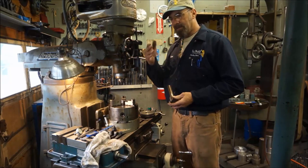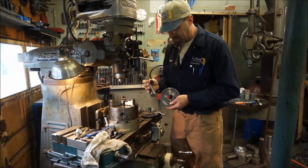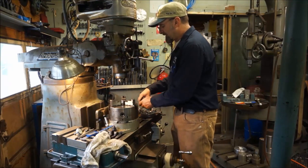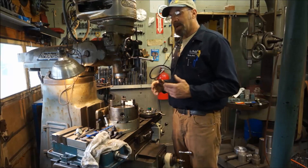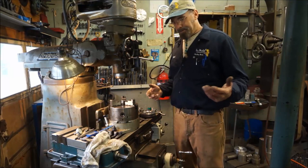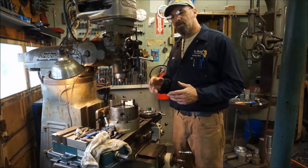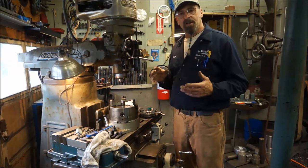Of course, you'd set it up so that everything was perfectly centered, squared, and all that. And you can come in and hack away and create a real nice gear. There have been a lot of times where I have used a lot of other things other than a gear cutter to cut a gear tooth. Depending on the accuracy and the need for it, sometimes down in the gear train in the back, where you're just wanting a gear that accidentally got broke and it's a feed gear, you're not going to have to have the accuracy as if it was right on the spindle, because it's so far down the gear train and it's such a slow motion right there that basically the tooth difference is non-noticeable.